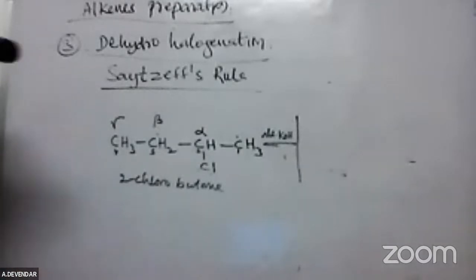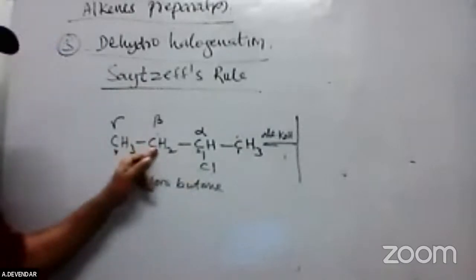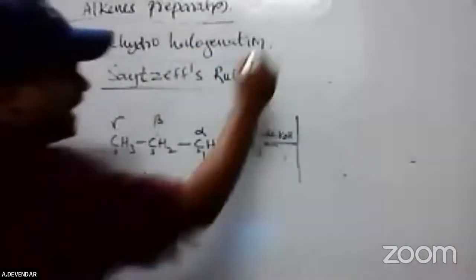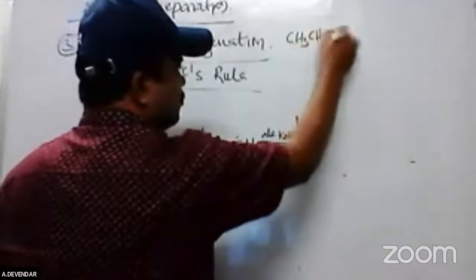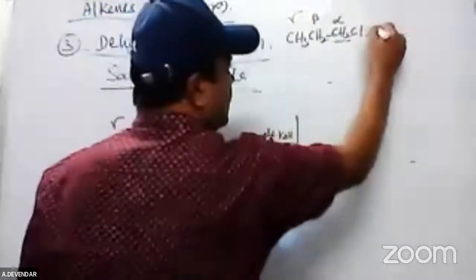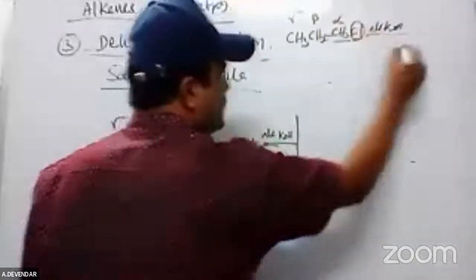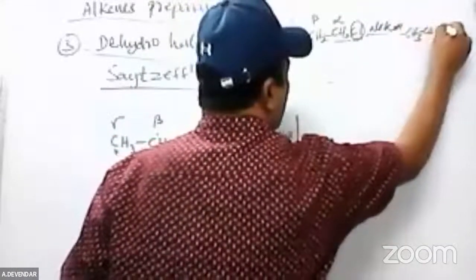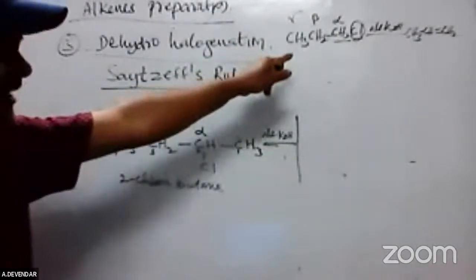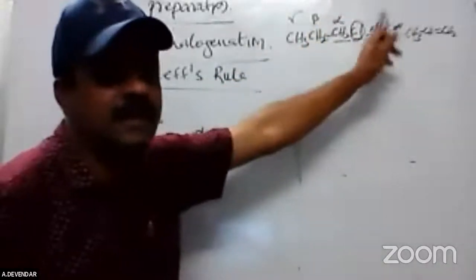Coming to my point. This is the alpha carbon, friends, where the halogen is present. The next carbon is beta, the next is gamma. Previously I took CH3, CH2, CH2, Cl, with only one alpha carbon, beta carbon, gamma carbon. With alcoholic potassium hydroxide, the halogen and a hydrogen are removed, giving CH3, CH double bond, CH2. In commonly seen dehydrohalogenation, there is only one alpha and one beta, so no alternative beta carbon.